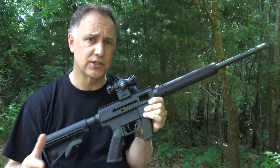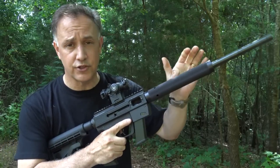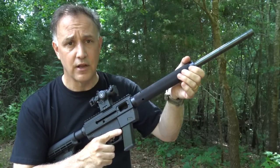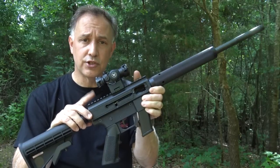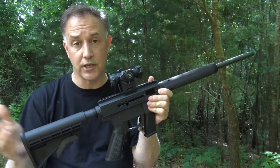But a couple of points that I would like to see: mainly with the takedown model, there's no place to put a front sight. And that takes some engineering. I know Hogue did that with their free float handguard with some different ways that they set it up. That may be an option later on, but you still can use the Picatinny rail, even though it's a short sight radius, for backup irons, if you want to go that way.